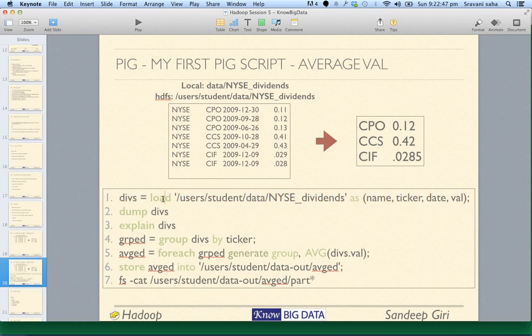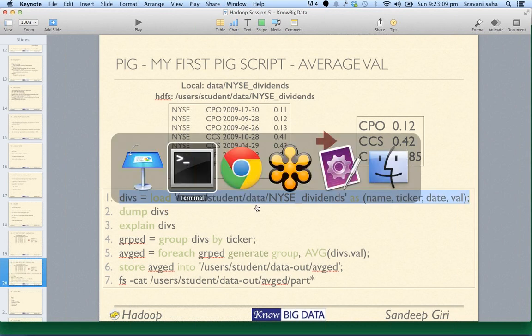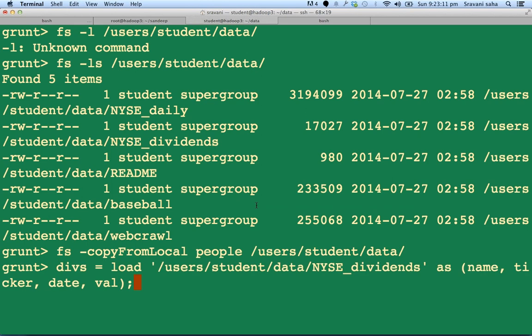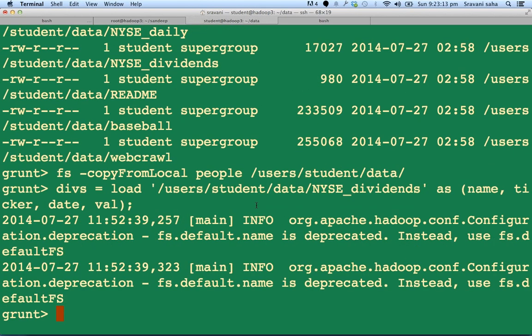You see the colored word is the keyword. Load this file into this variable, and the format is that these are the four columns it contains: name, ticker, date, and value. Then we say dump just to test whether it has come or not. So I'm just copying this and pasting it into my command prompt just to give a demo.